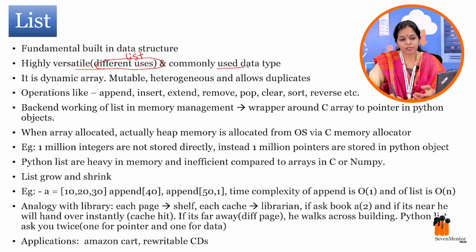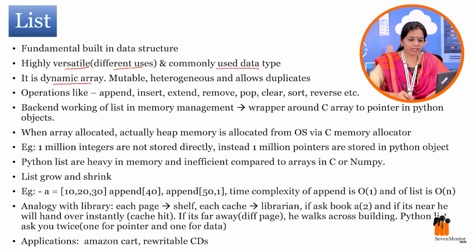Yes, it is a dynamic array. Dynamic means the size of the array is not fixed. List is highly versatile, with different uses. It is used for different purposes. Also, it is a commonly used data type. List is also a dynamic array. Dynamic means the size of the array can be changed. Okay, so the size of the array can be changed.